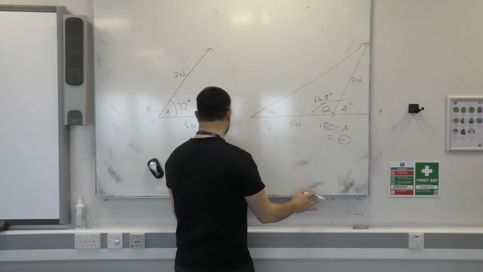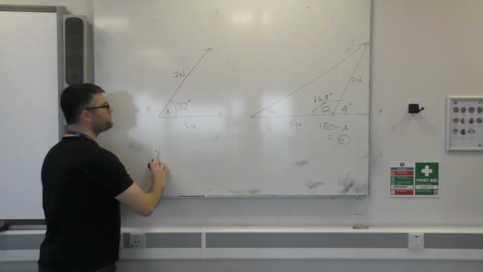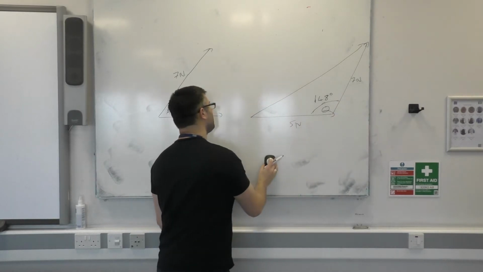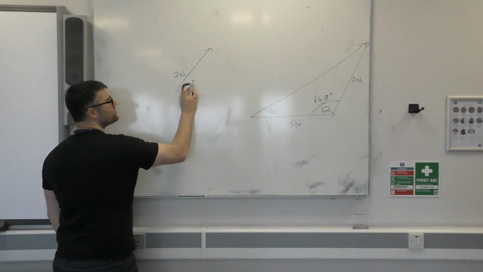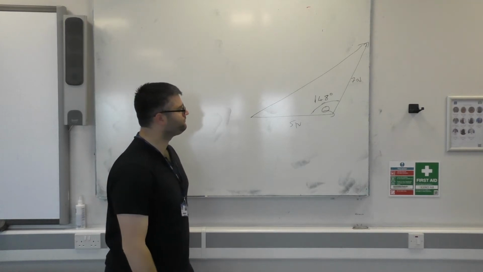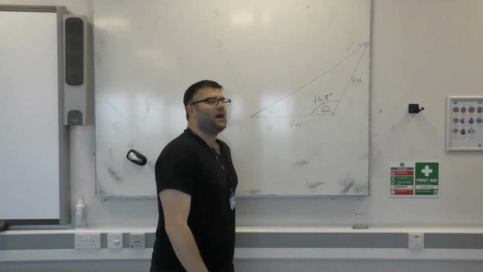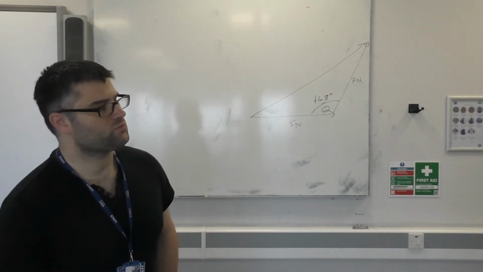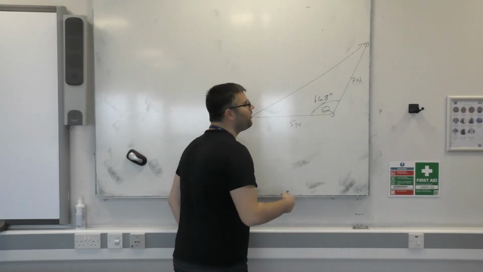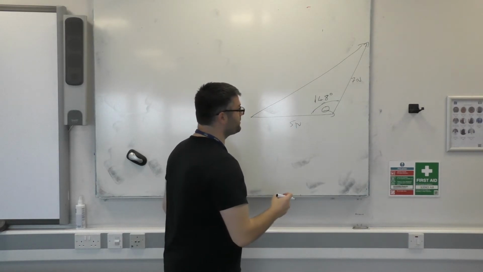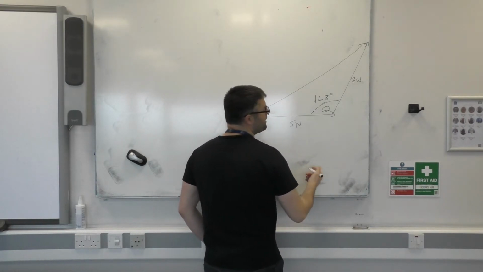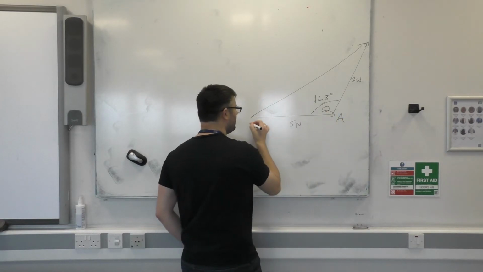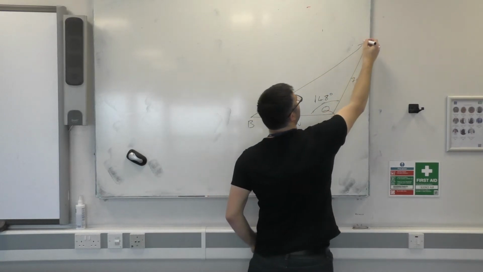Now I'm just going to rub out some of the working that I've done here because it might confuse you later on. I'm going to rub out the original question as well because we don't need that anymore. So, what's the first thing to do when you've got one of these questions? Well, we need to work out all of the different values that we've got and give them letters. So, we give the angles letters. We give them capital letters, A, B, C.